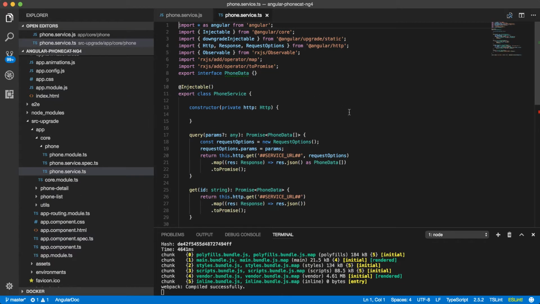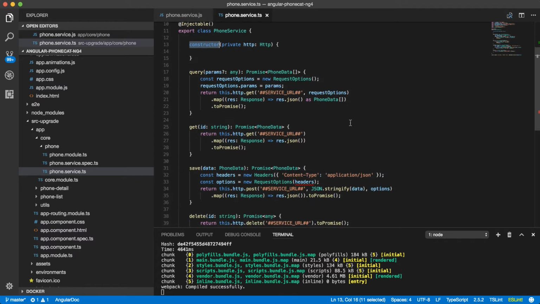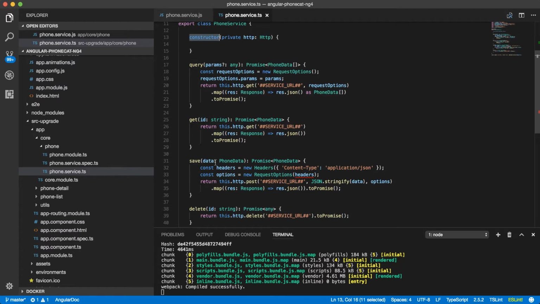We can tell that in the constructor we are injecting the HTTP service, which is also imported from Angular HTTP. And we set up 4 methods that correspond to the CRUD methods of the resource.